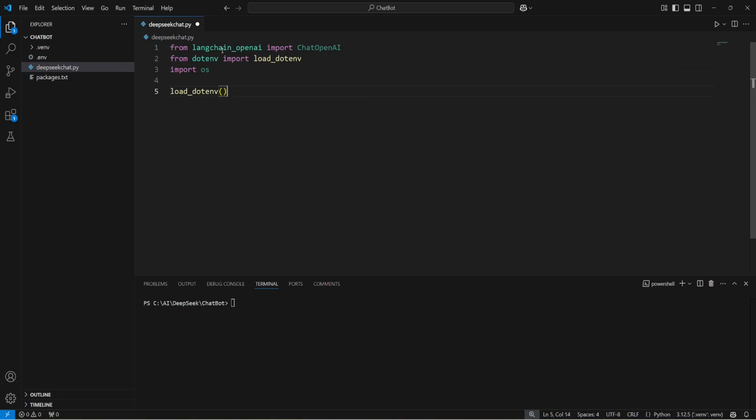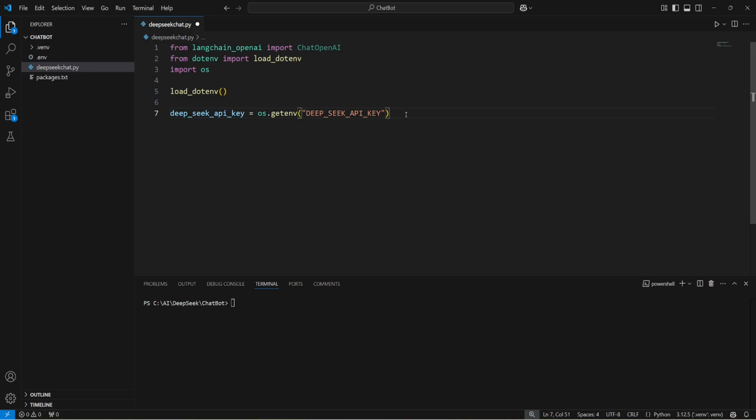Now let me get the API key and keep it in a variable; you can give any name of your choice. I'm going to give the name deepseek_api_key equal to, I have stored the key under this name actually. So this line will get the value of that key, which is my actual API key.